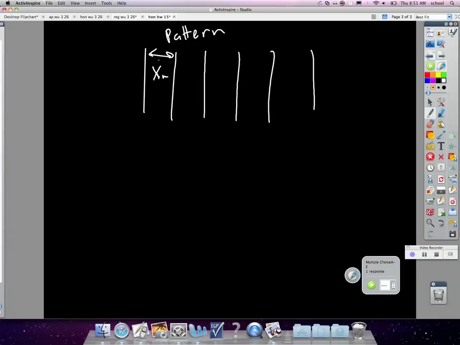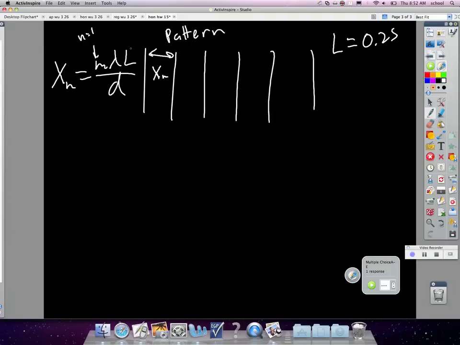If I had paid attention to the given information, which I should have, I would have noticed that L is 0.25. So we have an L, a distance from the screen, and we have an xm. That locks me into one equation, which is this. And then, of course, the d here. When we remember this equation, xm is the distance, m is going to be 1 for a diffraction grating, lambda is lambda, L is the distance to the screen, and d is the distance.